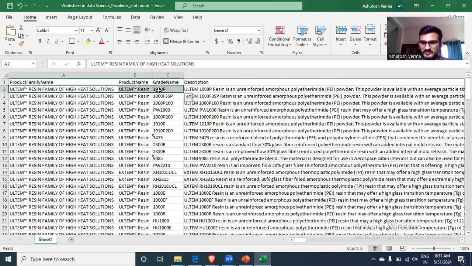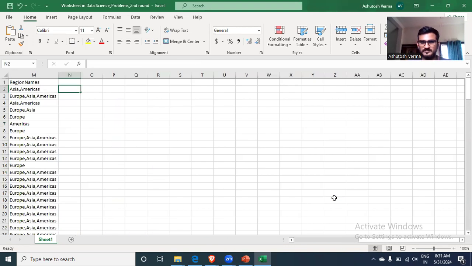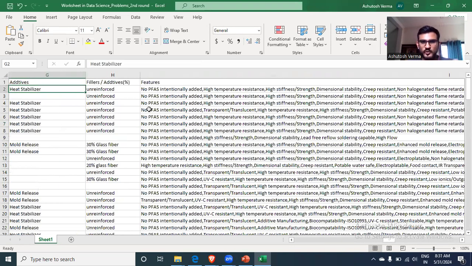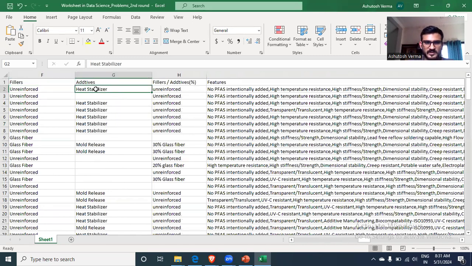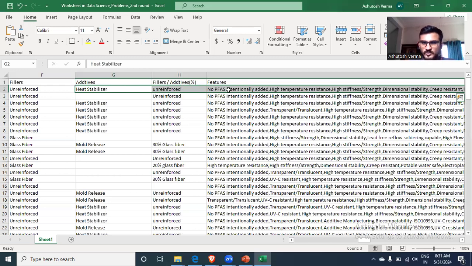Or if you look at these other columns here, there is no coherence as such. If you put these together, it will be like heat stabilizer, unreinforced, no PFAS, intentionally added, high temperature resistance, high stiffness. So there is no sort of coherence, right? There is no meaning or context if we look at this.